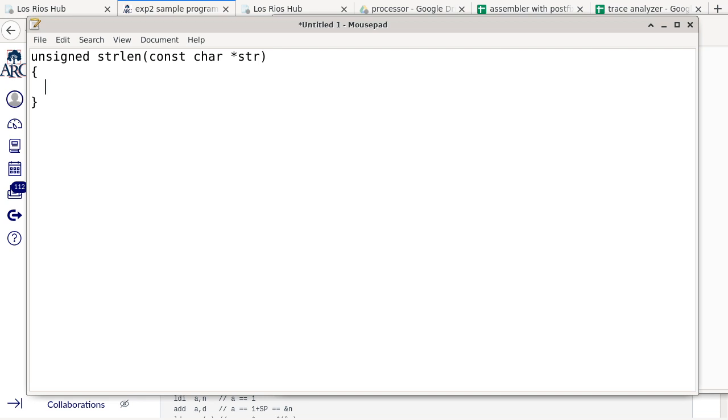So here's a question. Do tail and no tail recursion work differently in assembly? That's a very good question. For people who do not understand what a tail recursion is, it means the recursive call is at the very end of a subroutine. In the case of the program that we just looked at, it's sort of like that too.